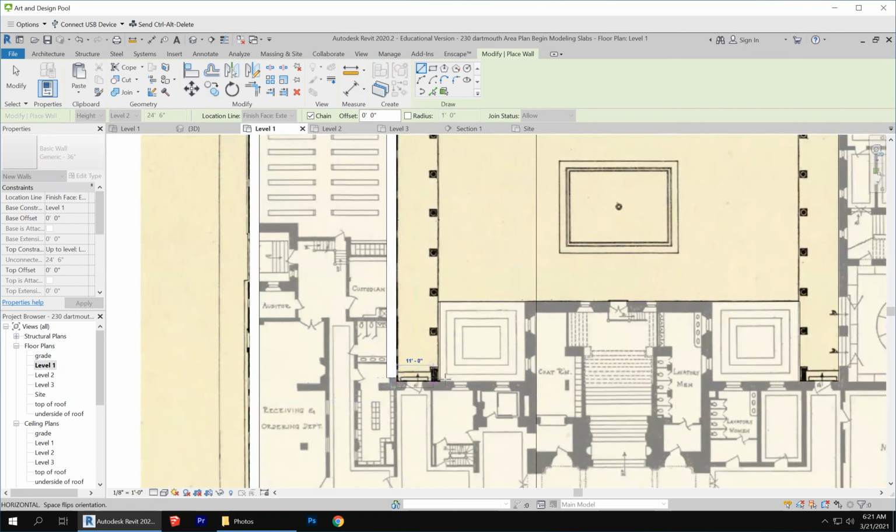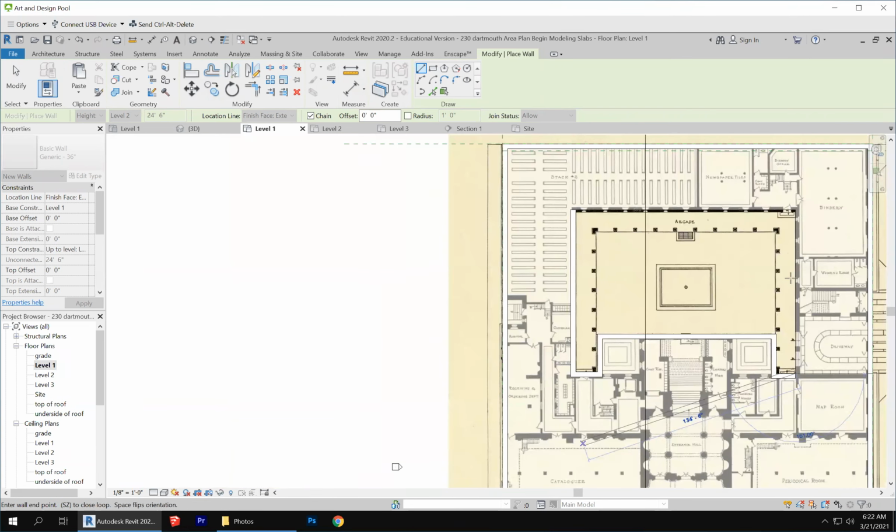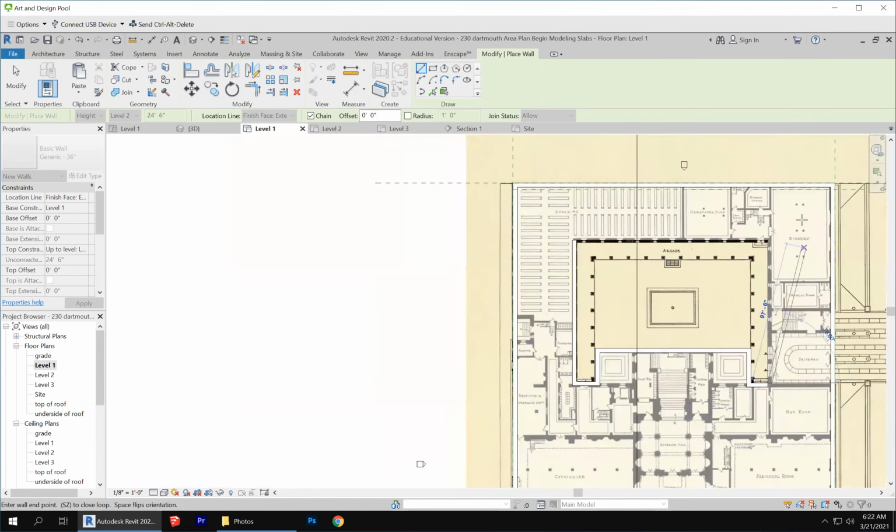So I'm closing all this space with the same massive walls. Right? Doesn't quite align with the drawing.